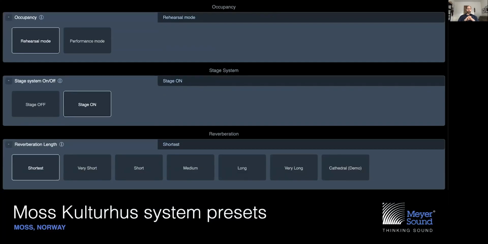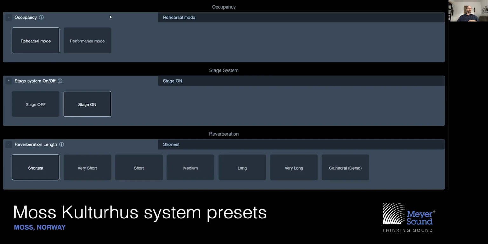So in this case, this is very typical in terms of the reverberation length. We'll go from shortest to very long, and all those presets that you saw on the previous slide will recall whichever length is necessary for that particular preset. And what we have here is a stage on and stage off, as I was explaining earlier. If you need to fly out the entire electronic stage system, you can just have a button that turns microphones and speakers on stage on or off. In some cases, we've even done a half stage configuration. So for example, in opera, if you have set pieces along the upstage wall, you can just turn off the upstage portion of the stage shell while keeping the rest of the system on.